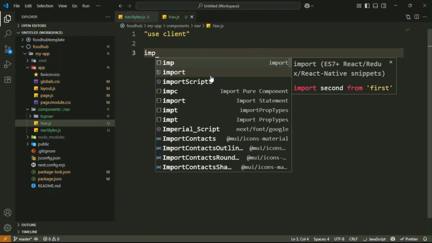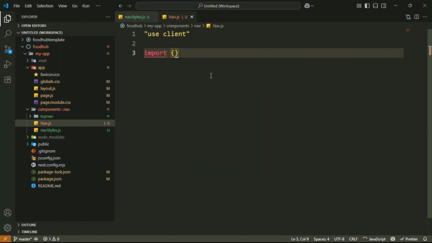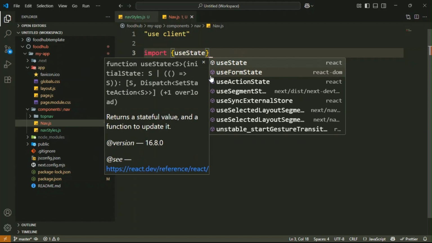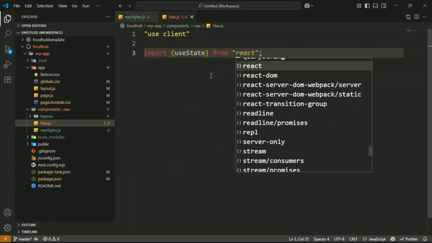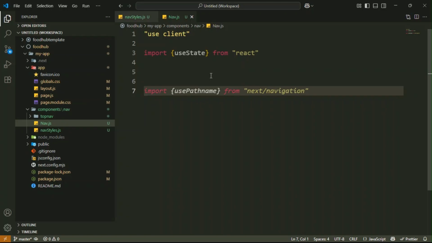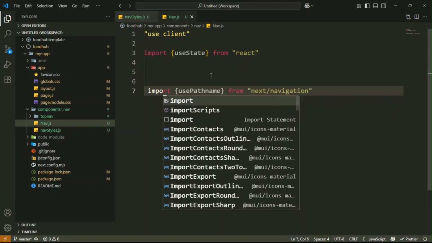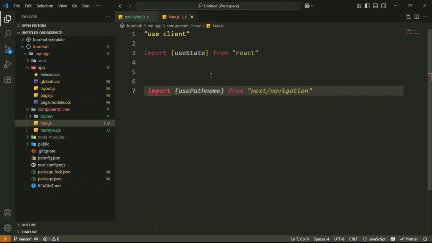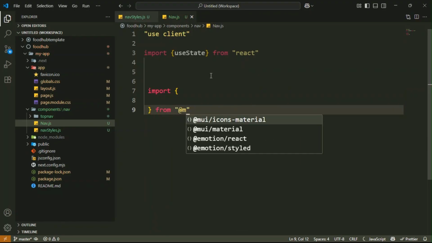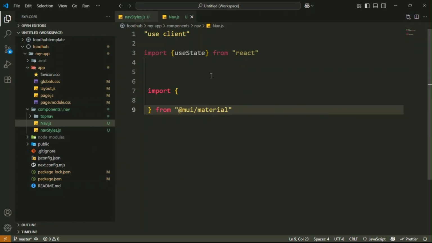Import here useState from react. Then import the various UI components from the UI libraries. Here import from MUI materials.